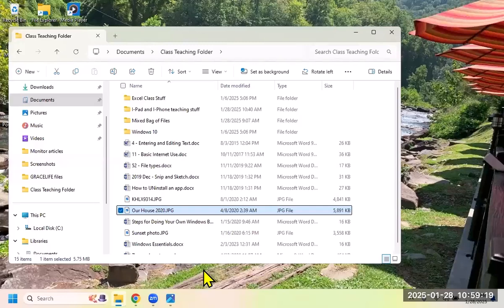Don't be afraid to ask Google. You can ask Google, how do I rename a file? If you put in the words File Explorer and Windows 10 or File Explorer Windows 11, you'll get more targeted instructions. So ask Google, how do I rename a file in File Explorer Windows 10? How do I move a file? How do I delete a file? How do I create a new folder? How do I move things into a folder? You can ask Google any of those things, and they'll give you nice little videos to pick from. Try to pick ones where they don't have the heavy accent so you can understand them.